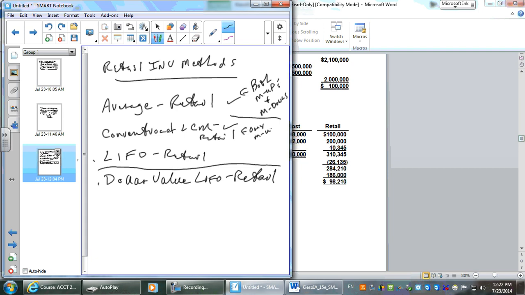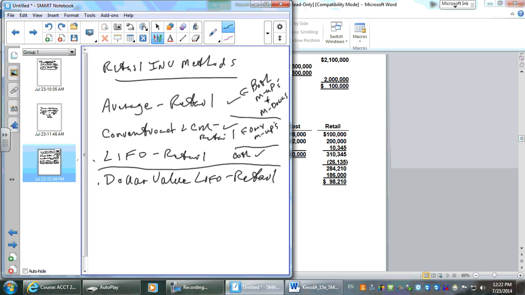Markups. What do you do with the markdowns? Leave them out, but you're going to still have to subtract them, right, to get your ending inventory, because they existed, right? You still got to subtract to get your ending inventory, but for doing your percentage, you're only going to include the markups, okay? What's different about LIFO retail? We're going to use both on LIFO retail, aren't we? We're going to use both markups and markdowns on LIFO retail, but we're going to separate the beginning inventory from those you purchased. So we have a LIFO layer of inventory, okay?